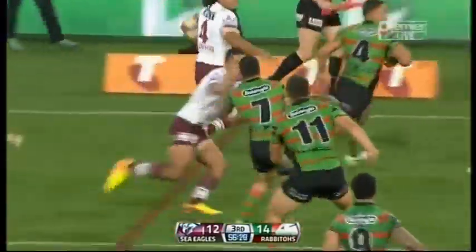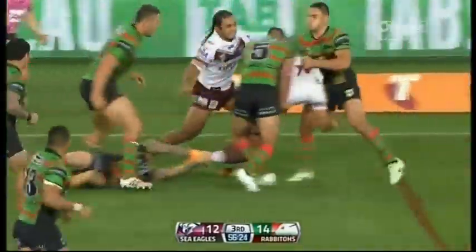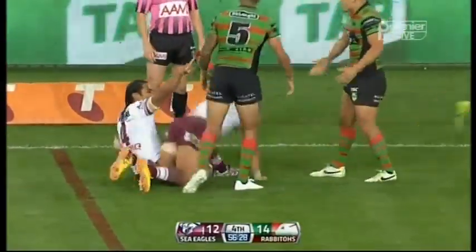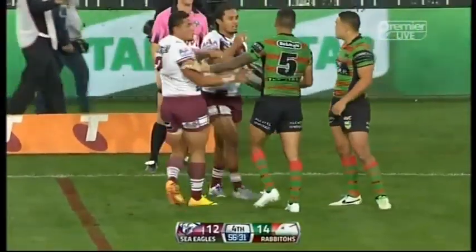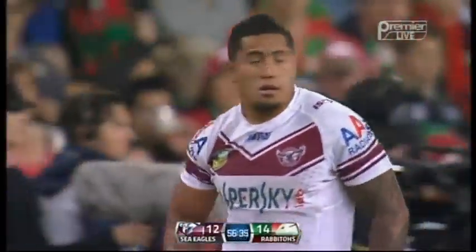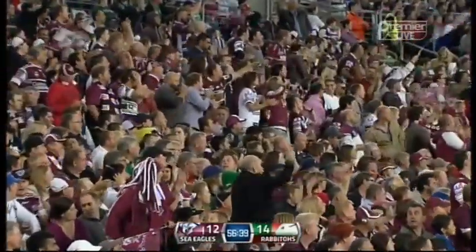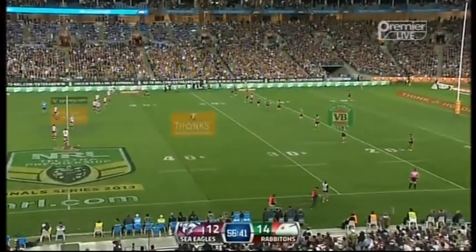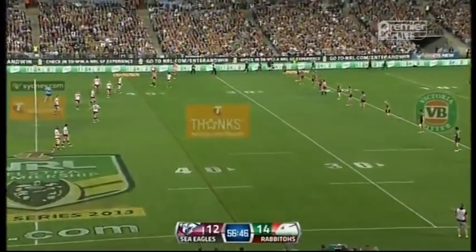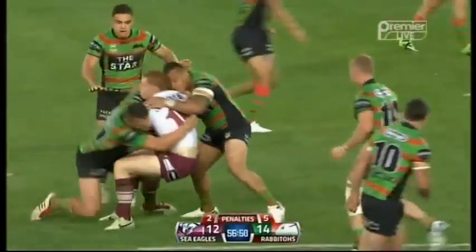Just so important. Here's Matai giving it on the inside for Tufua. Look at that leg drive. I know he had plenty of speed up, but he's gone another 20 metres since they first laid a hand on him. He is so strong. He is so strong. Manly get a penalty over in front of the Eastern Stand, a shot of their crowd. I don't think you can handicap him enough, Rabbits. You couldn't give him enough weight to slow him down. Hold! Hold! It's just their second penalty of the night. Tom Simon's first touch.